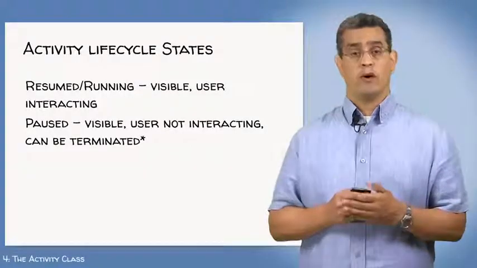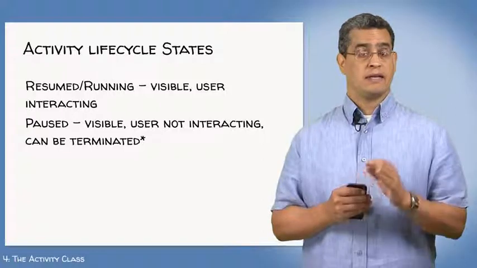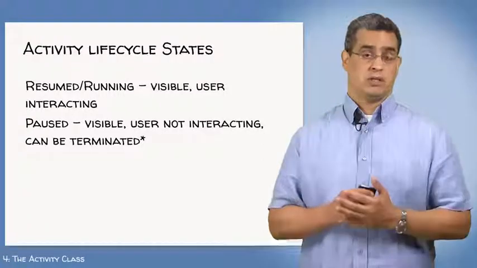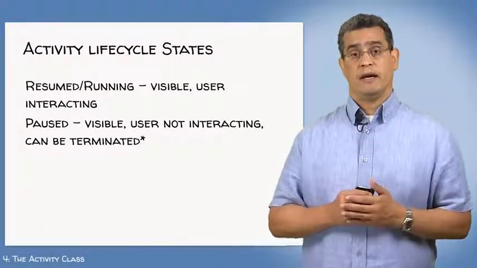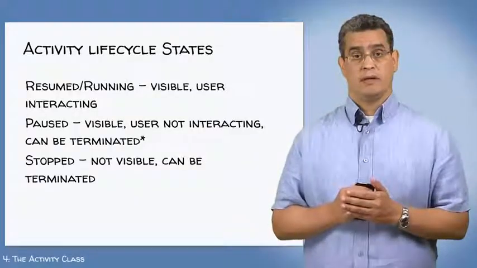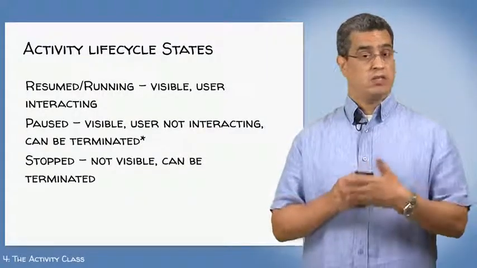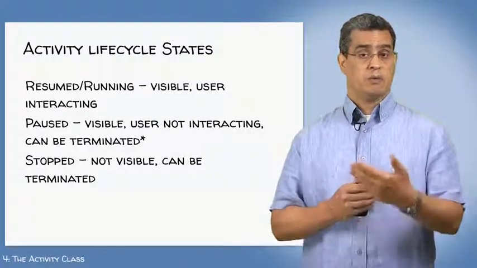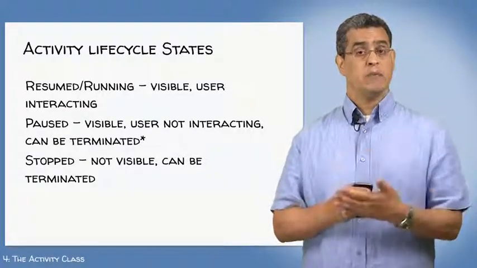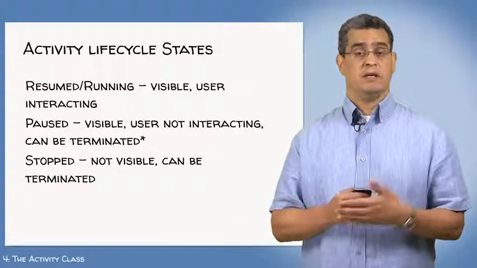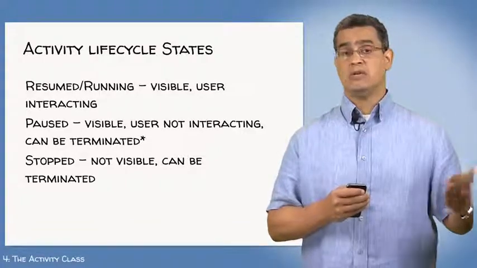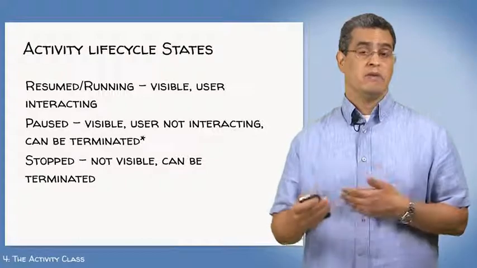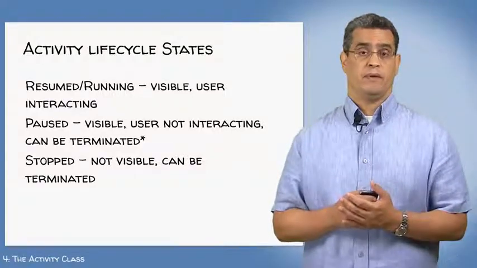Prior to version 3.0, Android could terminate activities once they went into the paused state. Now finally, the activity can be stopped. And when it's stopped, that activity is no longer visible, and Android is free to terminate it. This is important to reiterate: it can terminate stopped activities, and it does so knowing that it might need to recreate them later if the users navigate back to them.